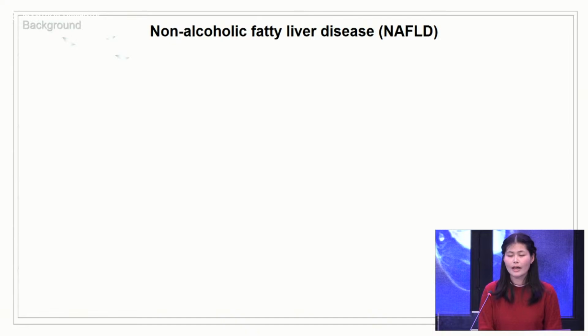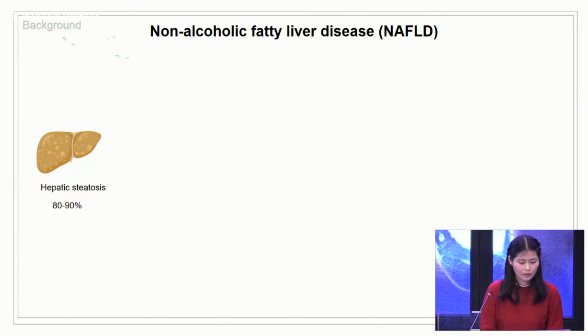Non-alcoholic fatty liver disease, abbreviated as NAFLD, is now highly prevalent worldwide, with an estimated prevalence of more than 30%. NAFLD has several phases of progression. The first stage of NAFLD is simple hepatic steatosis. In this stage, the fat starts to accumulate in more than 5% of the liver cells, but there is no serious liver injury or inflammation. There are usually no symptoms at this stage. Some people may be unaware that they have fatty liver.